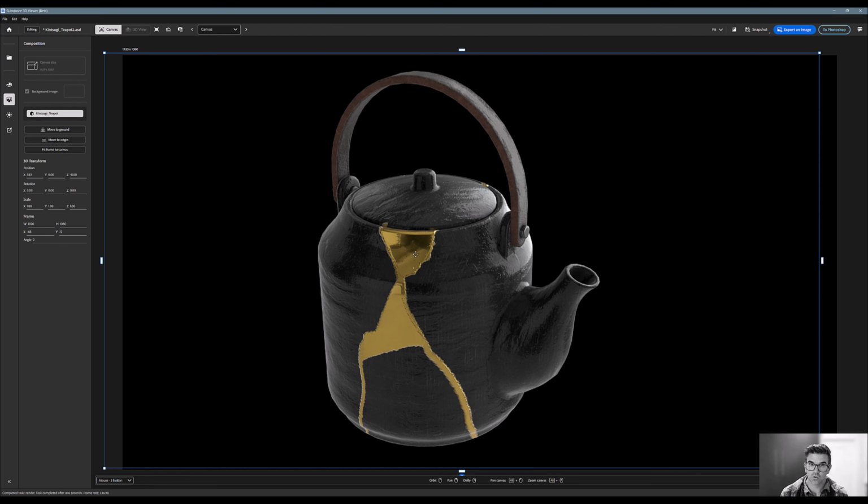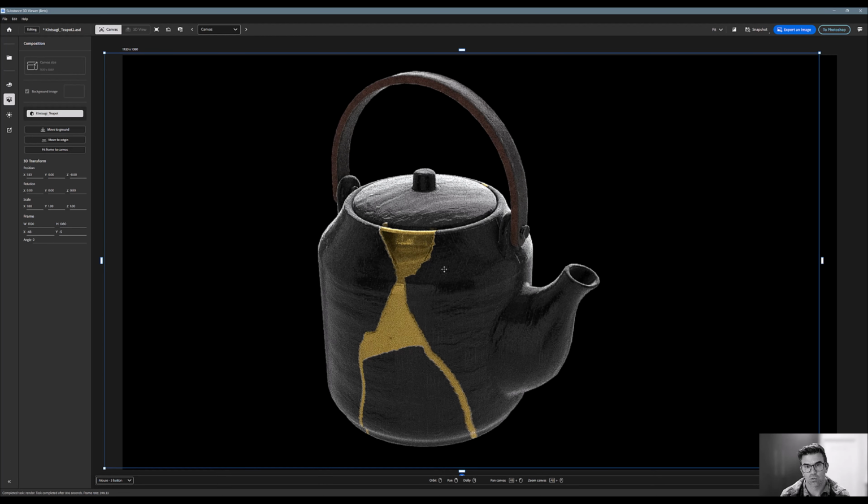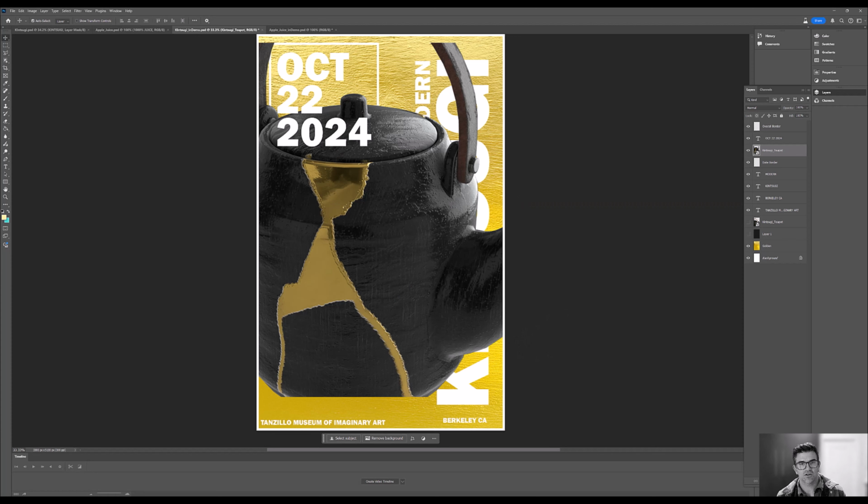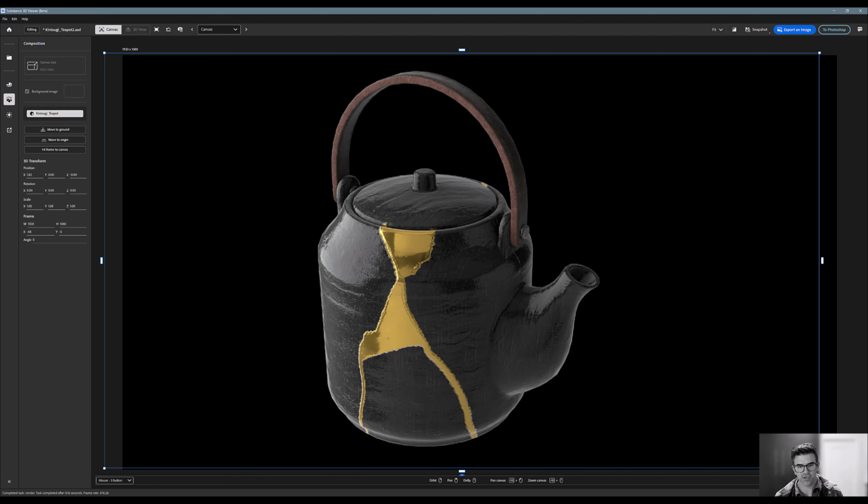Another really cool trick for adjusting the lighting is holding down the shift button and then the right mouse button, which will rotate your lighting rig around. Now, one of the things I was noticing is that it's just not like I want it to feel golden. The whole idea of Kintsugi is that you use gold to repair the pot, and it's supposed to be beautiful and celebratory and all that good stuff.